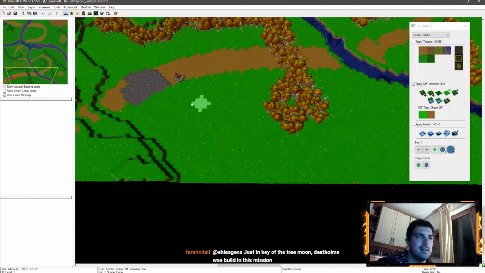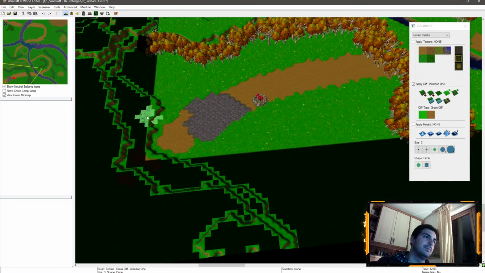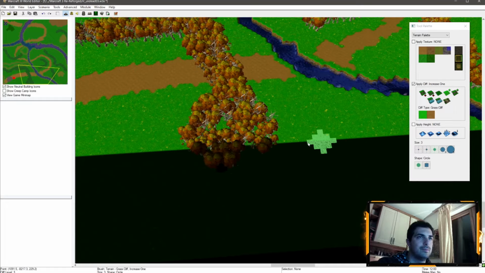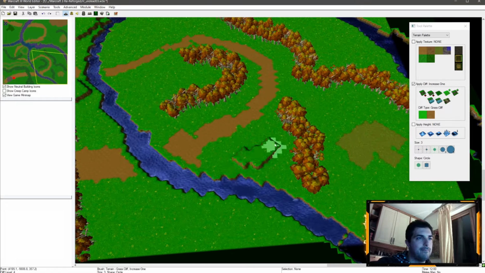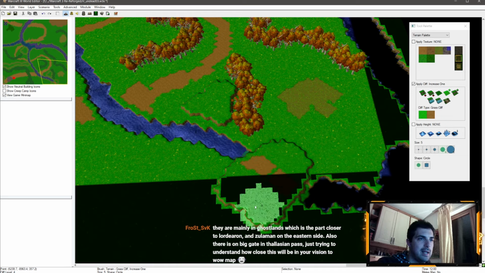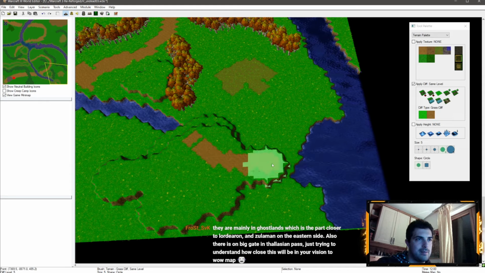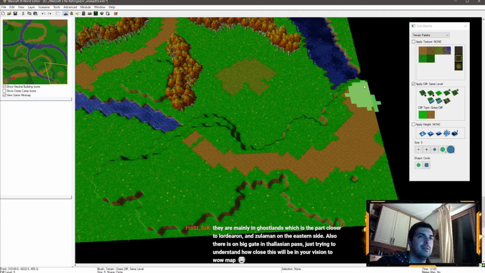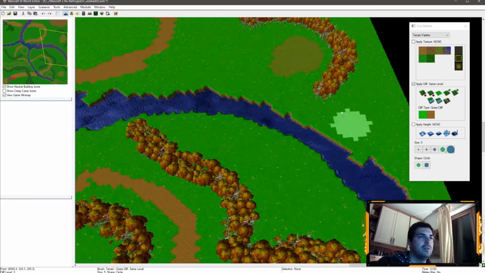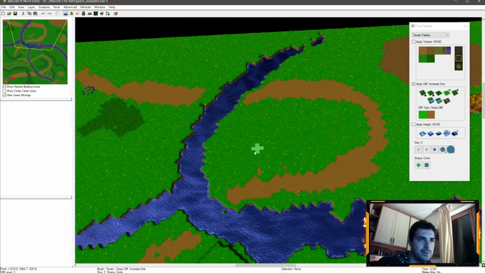Yeah, which makes quite sense. Then probably add some here. I could probably add some here to make some waterfall, and then make this a bit more interesting. With waterfalls, and I can probably add some here too.